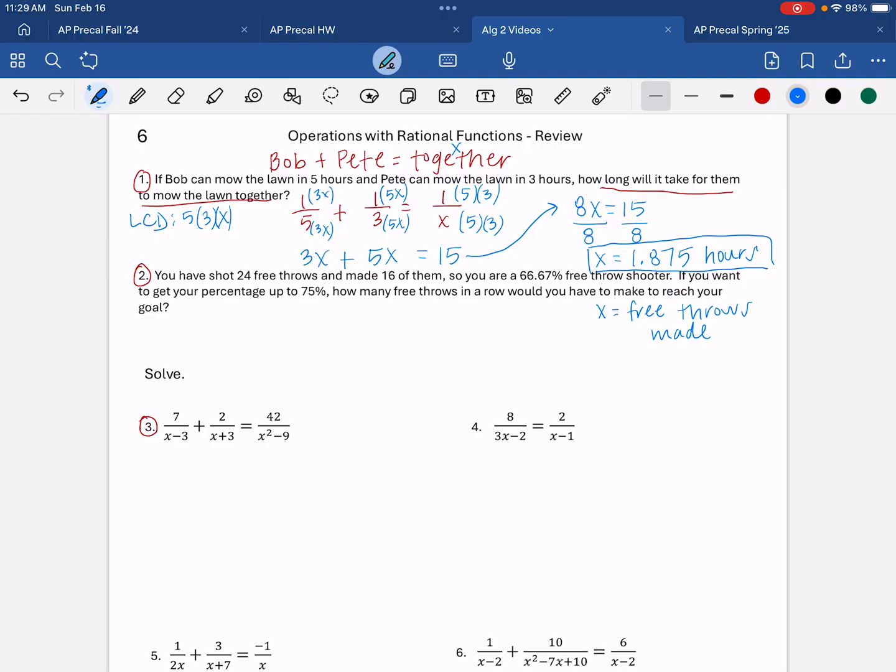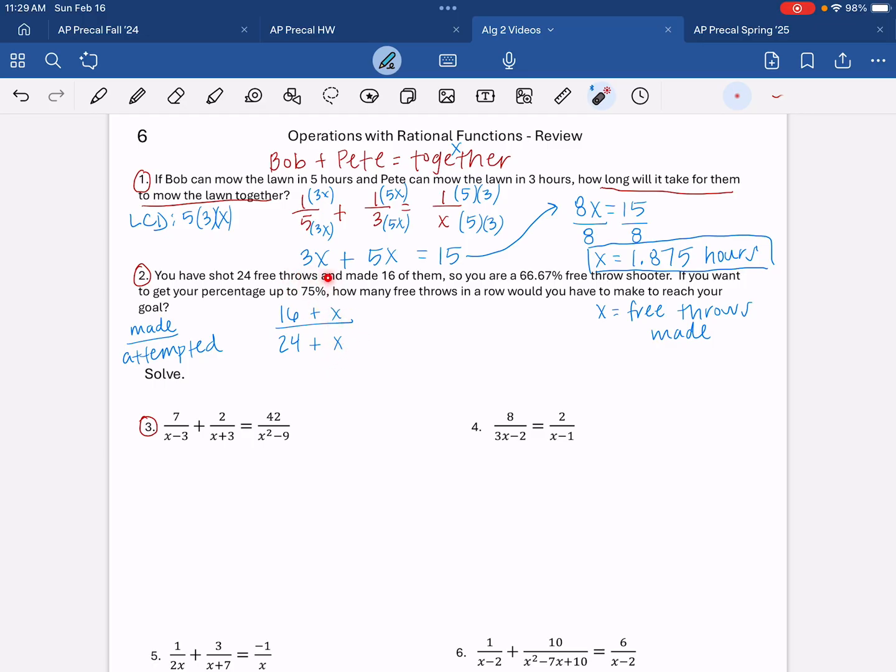So to set this up, just a reminder, it's how many we actually made over the attempted amount is how we're calculating that. And so currently we have made 16, but we are going to add to that. So we don't know how many we have to add, but we're going to keep adding to the amount we make. And the 24 that we've attempted so far, we're also going to add to our attempted. Every time we make one, that's another attempted one.